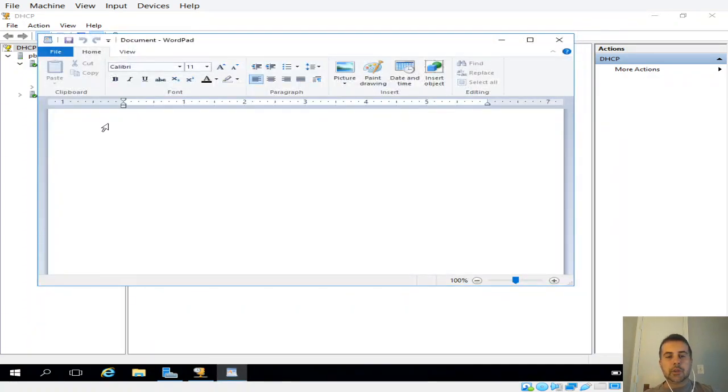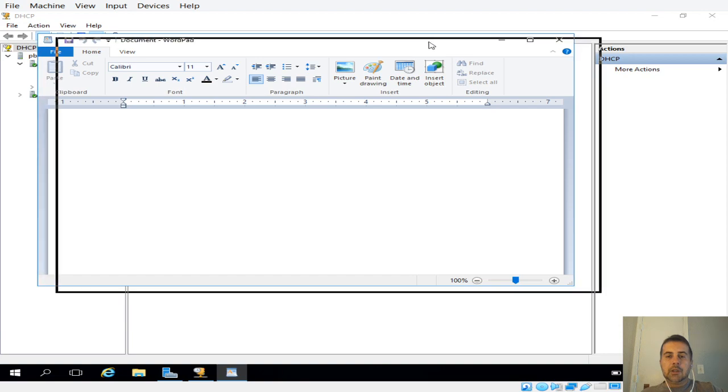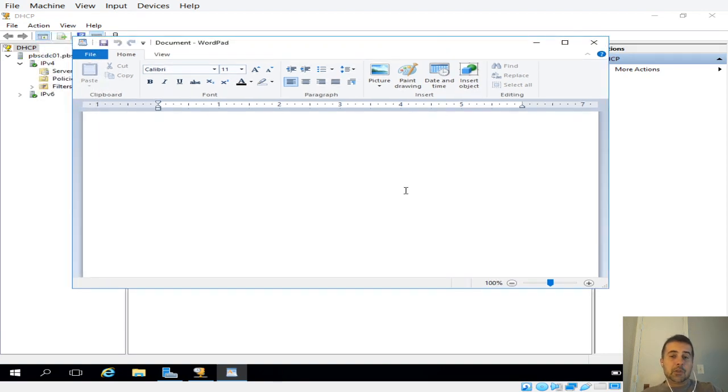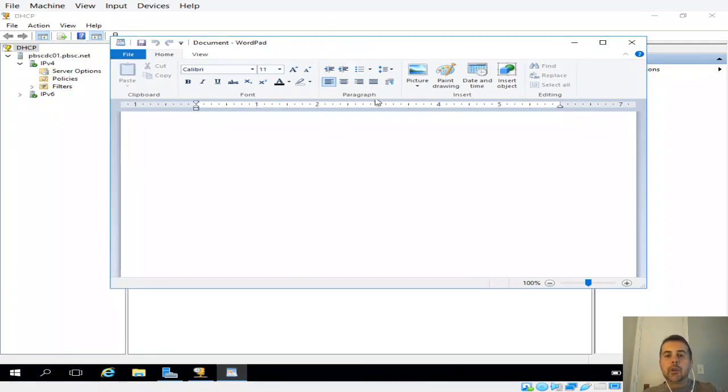So the client is going to request a new address and the DHCP is going to deliver this address. So it's going to lease an IP to this machine for a while. So we have a timestamp.